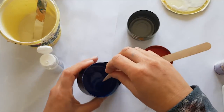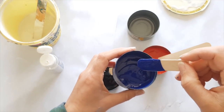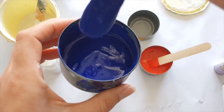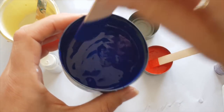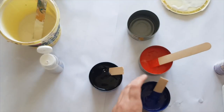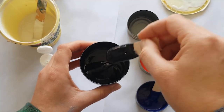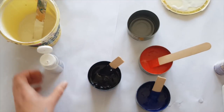I'll show you how thick the blue is, and that's about how thick the... Anyway, so it's runnier than it was when it started, but it's not as runny as it needs to be. Okay, so let's add some more.